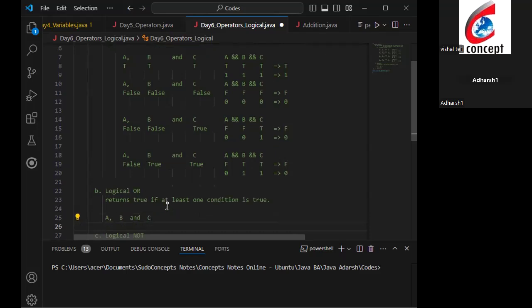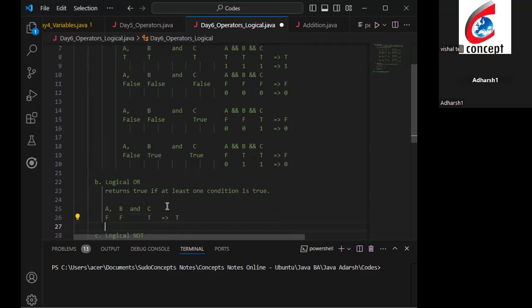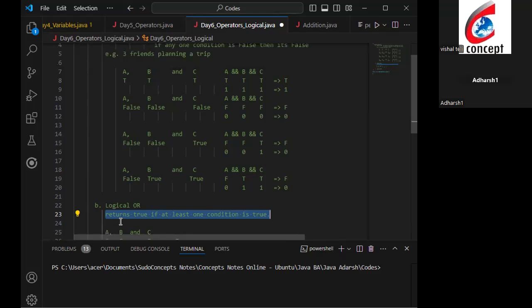If the first says I'm not coming, the second says I'm not coming, and the last one says I'm going to the trip, that means the trip is successful.